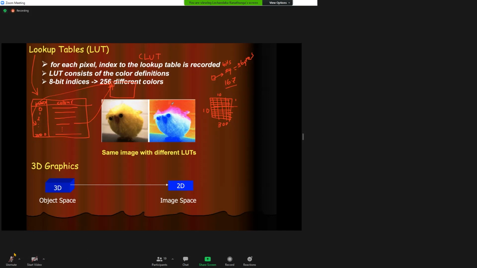Now, suppose the number of colors is less than 200, with a maximum of 200. How many bits are needed to store the numbers 1 to 200? It's about 8 bits, no? 8 bits means you can store numbers from 0 to 255. Is that clear?